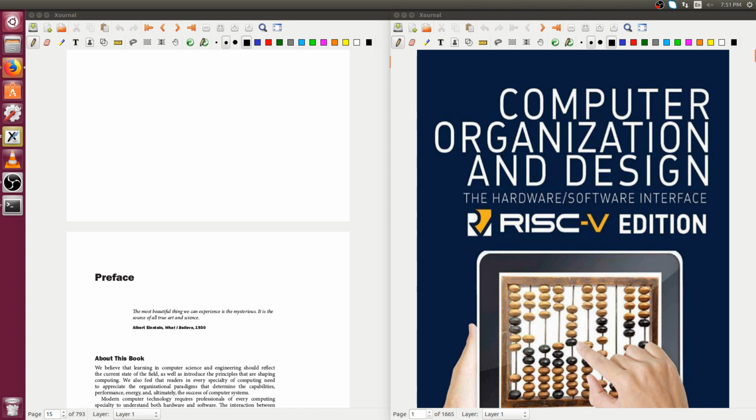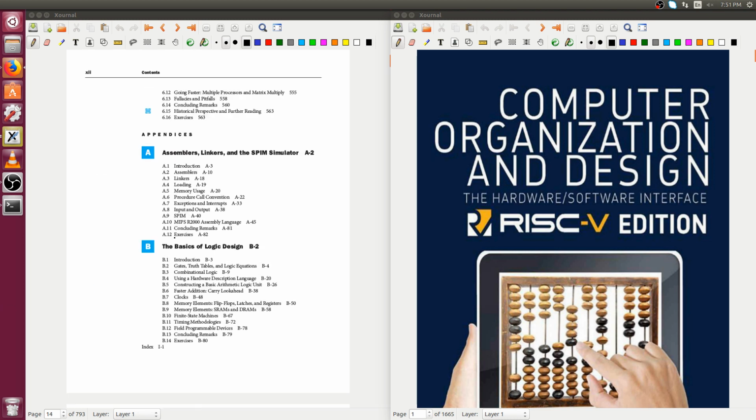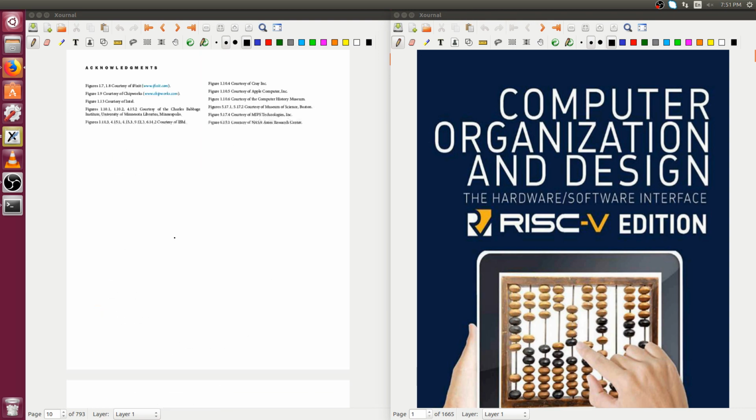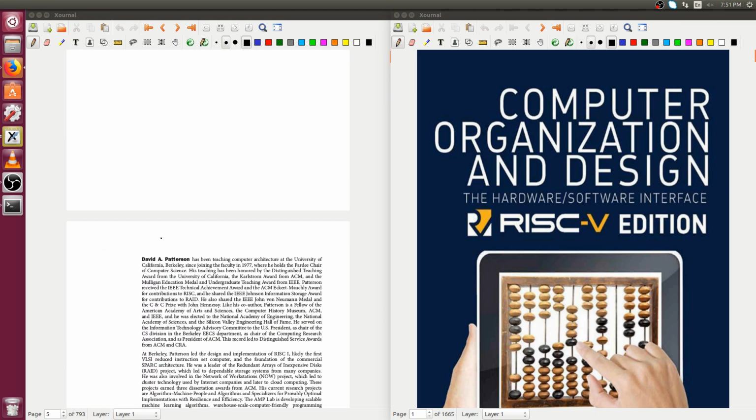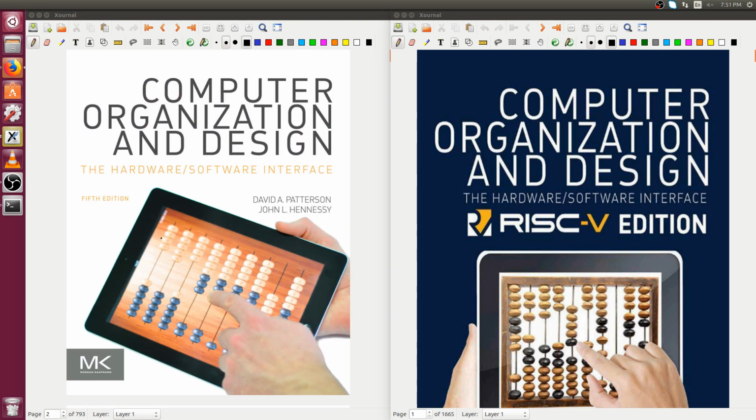RISC. Do RISC because I learned MIPS in class. Okay, so if you already took a class on this, well, it depends. If you took a computer science class, you probably focused more on the software side. The white cover has to be better than the dark cover. I mean, if you like MIPS, it is. Alright, what's the difference between the two? Just the instruction set. One uses MIPS, one uses RISC. A lot of people like RISC because it's new and it's hot.